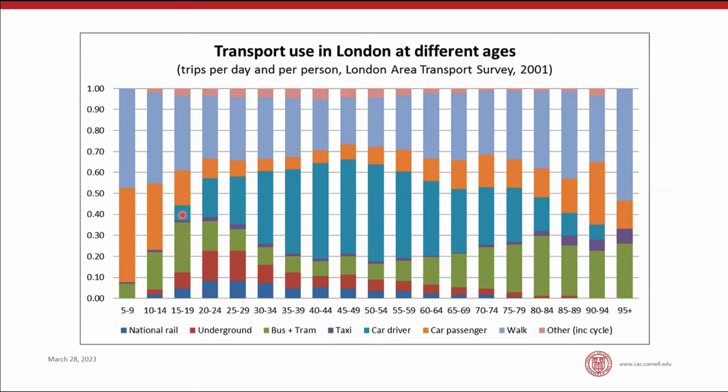Eventually, they get old enough to start driving. That's the teal color in the middle. And then people drive a lot until they get older and they stop driving and they start taking taxis. When people are in their 20s, they take the underground and they take the national rail, perhaps, to visit other places. It's a beautiful presentation of a lot of information. You could talk about this for 15 minutes. So I thought that was worth showing.